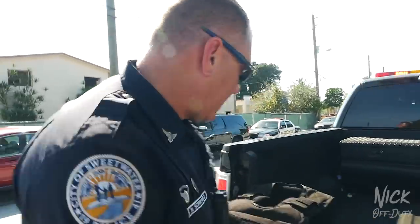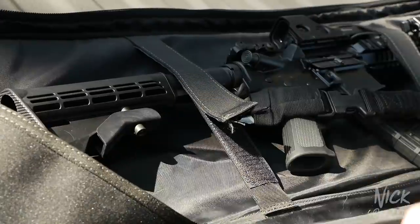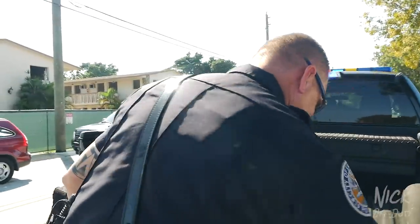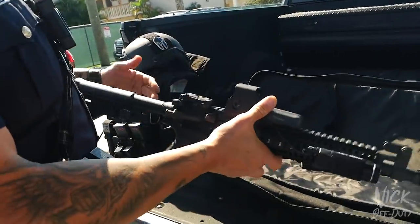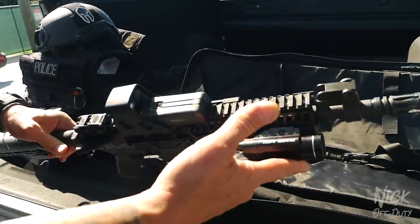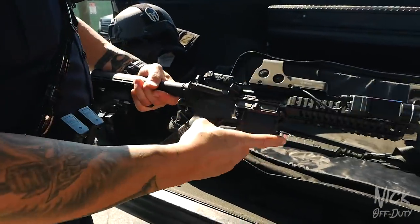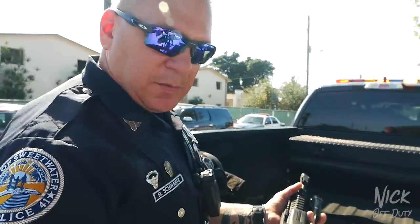And then moving on, does she have a name? She has a name, but I have to not say it or my wife will get jealous. She's a beauty. This is a Colt M4, has an EOTech 556, nice Surefire light. These are what we have issued to our ICT team, along with MP5s.